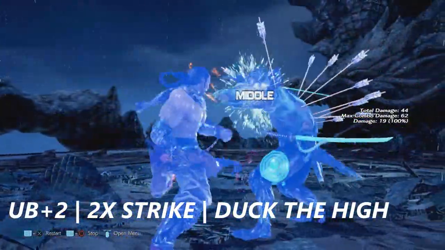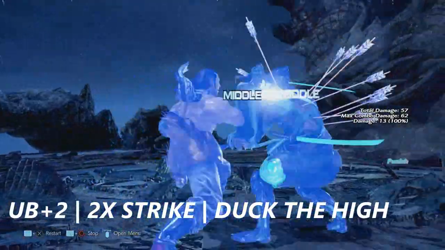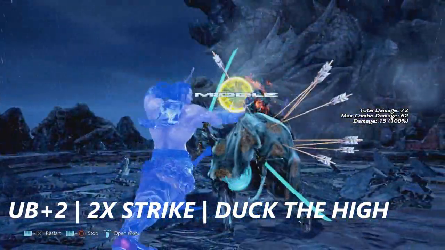Up back +2 is a 2-hit strike. Ideally, you want to duck the high. You might want to leave this move alone if you're playing online.